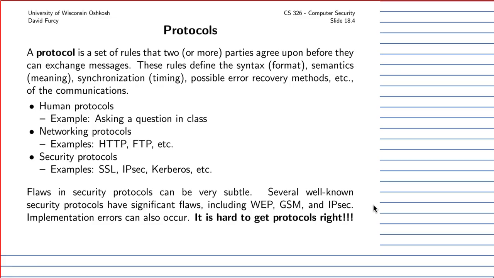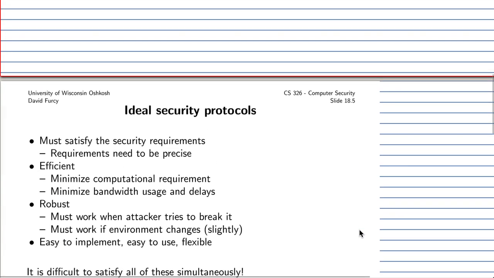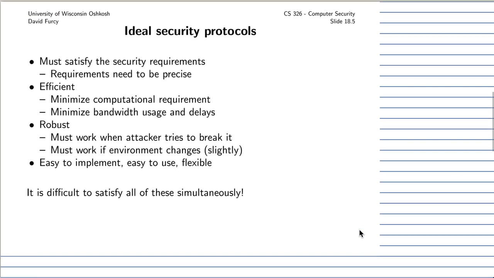The main thing to remember throughout this course is that either the protocol could be flawed in its design, or even if the protocol were perfect, which is almost impossible, there could still be implementation errors in the way that the protocol is actually implemented or used. So just keep in mind, no matter what, it is extremely hard, almost impossible, to get a protocol that is completely secure. So what are the characteristics that in the best possible world we would want a protocol to have?